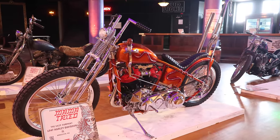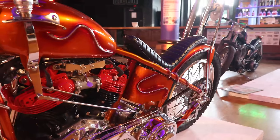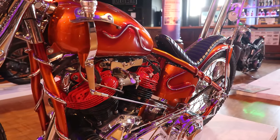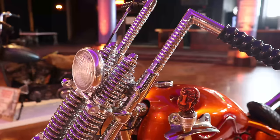So the motor, I did a little horse trading with a buddy of ours. I gave him a pan motor and a '37 knuckle frame, and he gave us that motor. Then we sent all the cases out to be polished, and we redid the whole entire motor. Shout out to Ice House Polishing. Shout out to Joe Langley for the trade. It's stamped EL, but we built it to a 74 cubic inch motor.